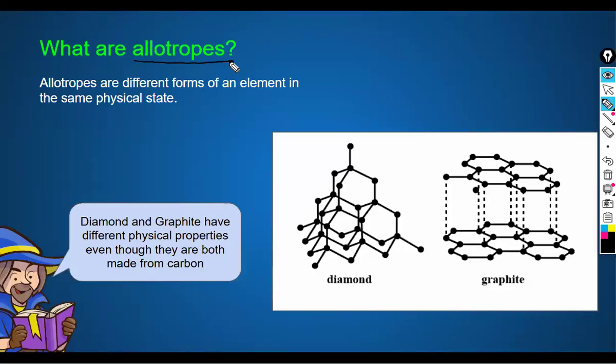Sometimes you take one type of atom. The most popular one on the CXC timetable is carbon, right? I think everyone here has seen carbon at some point in time. You know your pencils? The tip of your pencil is carbon, right? Carbon is an atom. Now, the carbon we're talking about here is the most popular type of carbon, carbon 12, which has a 12 here and a 6 here. Carbon is in group 4.